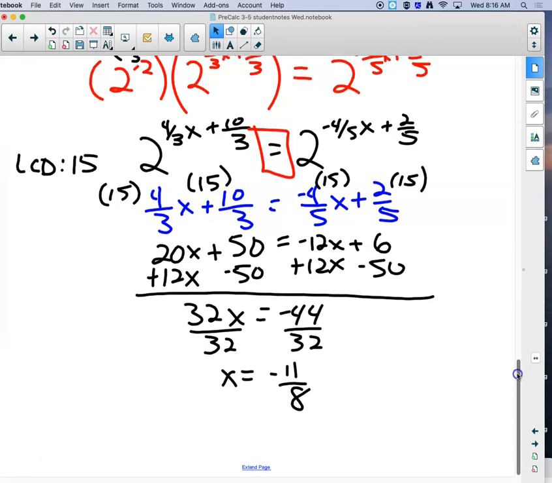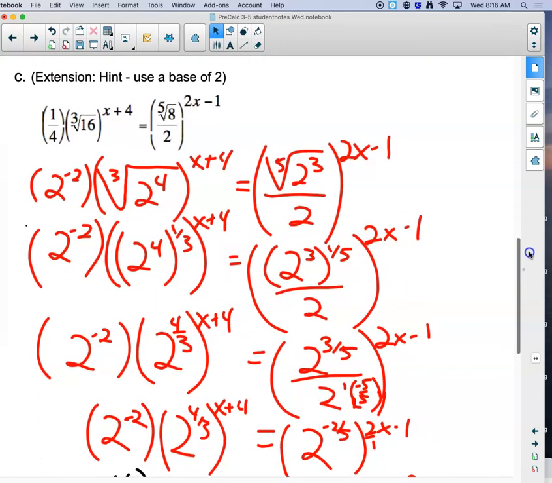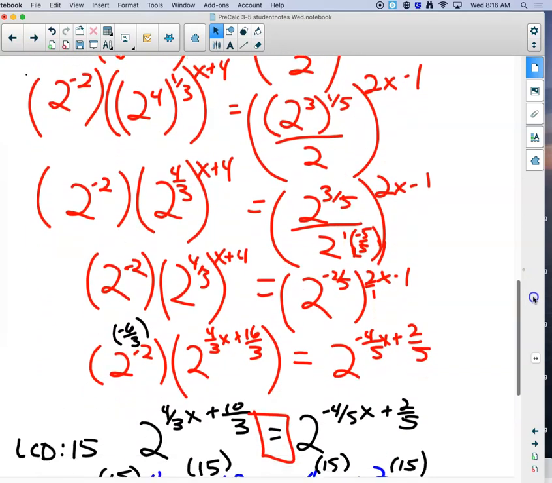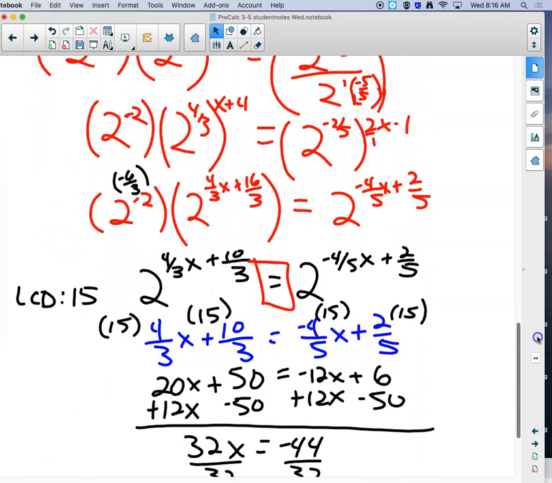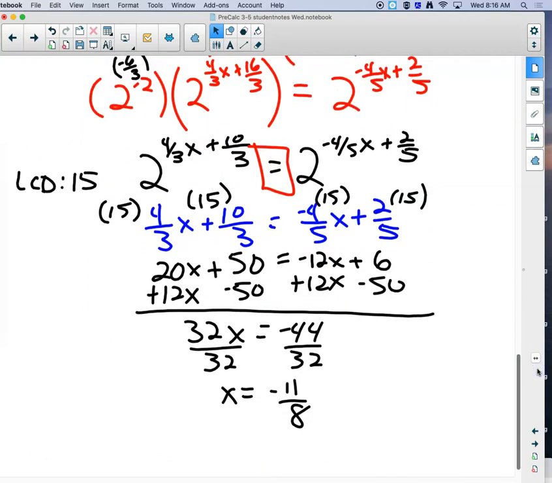I mean, when you look at this and you realize how much work we had to do with the bases to get those to be the same, and our review of all of the properties of exponents that we have, and finally we have the bases that are going to be equal, so we can drop those, and it becomes a problem about solving an inequality or an equality that has quotients in it. So, wow, rational equation, big stuff.